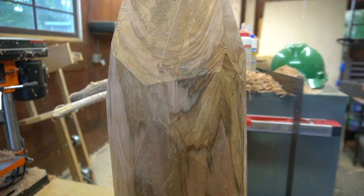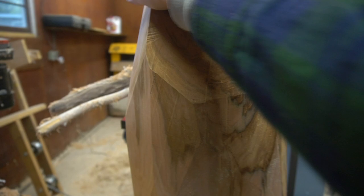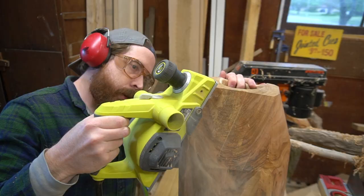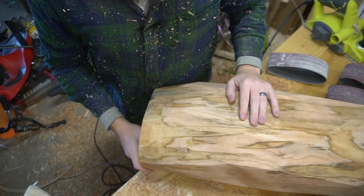I'm gonna take the electric hand planer with a really light pass to get rid of some of these marks. I might create another angle here. A few more little angles, a few more slight modifications, and I think we'll be here. Okay, now for the sanding part.